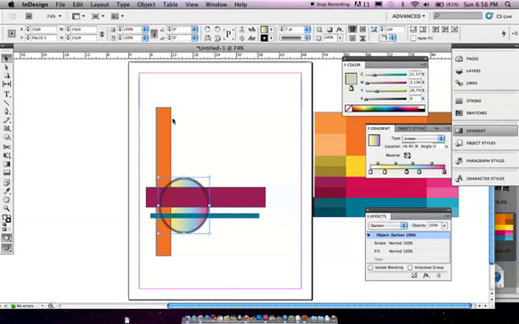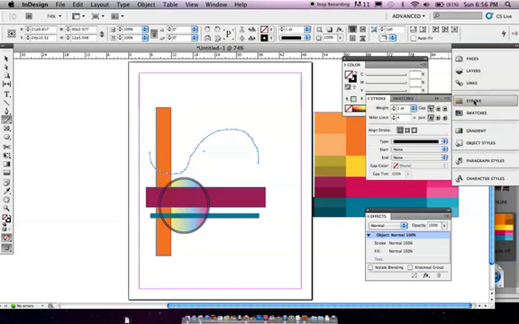Okay, here's one more thing I'm going to show you, and then you're going to be on your own to play with this. I'm just going to take this pencil tool, and I'm going to write on this right here. Now the pencil tool shouldn't have any kind of a stroke on that, so I have to go over here and make sure that my stroke is 0. So I'm going to put that 0, my stroke, on that, so that I have absolutely nothing showing up on that line. And I also have to have no color on it too, so you can see that there's no color or anything on that.